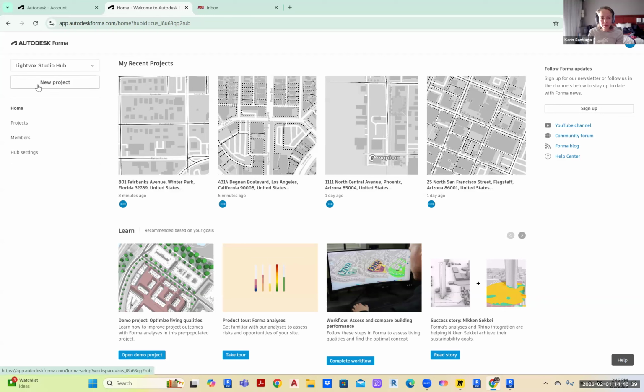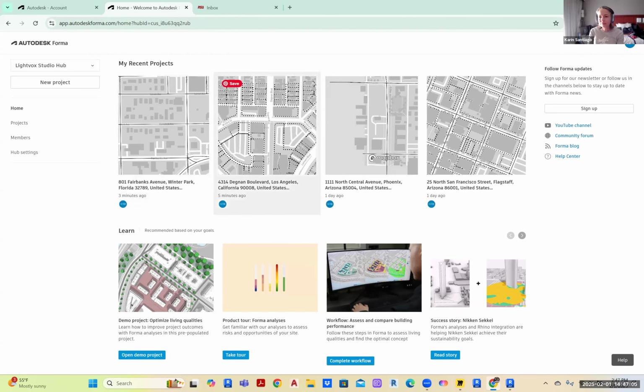So the simple thing to do is you go make a new project, you enter the address of the site that you are using, and it will take you there, and then it will ask you for an extents. So the box has a measurement and an extents, and you can dimension in Forma. You don't have to guess, and distances are actually given to you. So I think it's a very powerful platform.